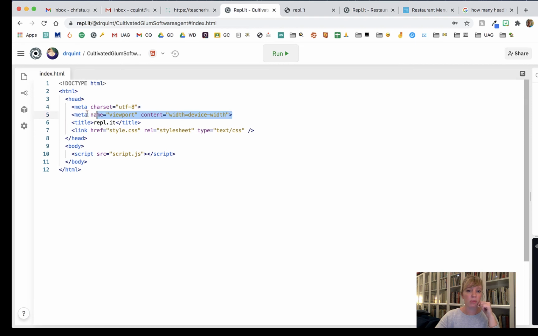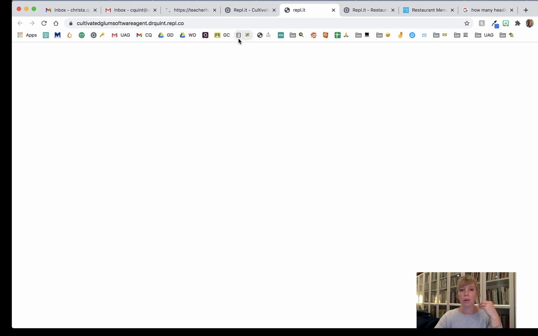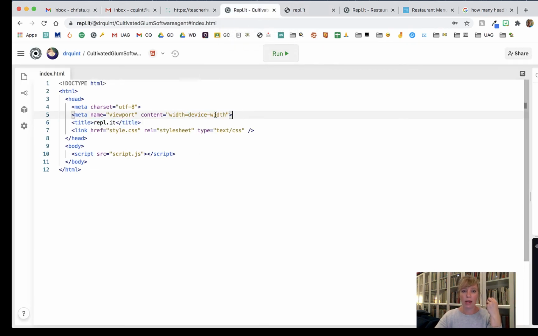This right here gives it some information about how it's going to be viewed. It tells the website as it loads up that the width of the web page should be the width of the device. So basically it allows this web page that you're going to create to open up well on any device. It's not like it opens up on your phone and then you have to scroll over to see the end of it. That's really annoying if you've ever had to do that. So it's just a little bit of code that says, whenever this web page is open, set the width of the page to equal whatever the device width is.